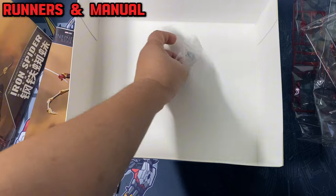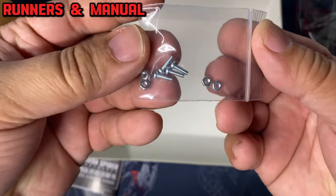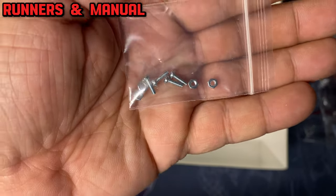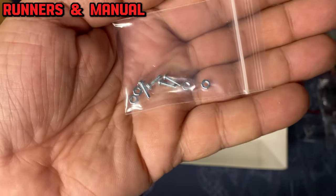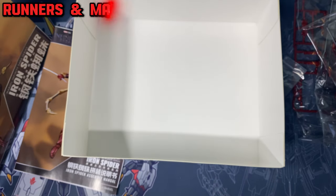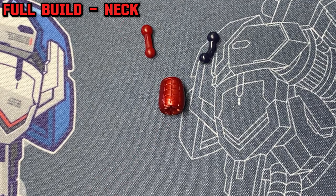Okay, and surprisingly, it has screws. I wonder what part of it will require me to use screws. Anyway, guys, let's start with the build. In this case, you have two options on which neck pegs you want to use. For this build, I would choose the straight red one.